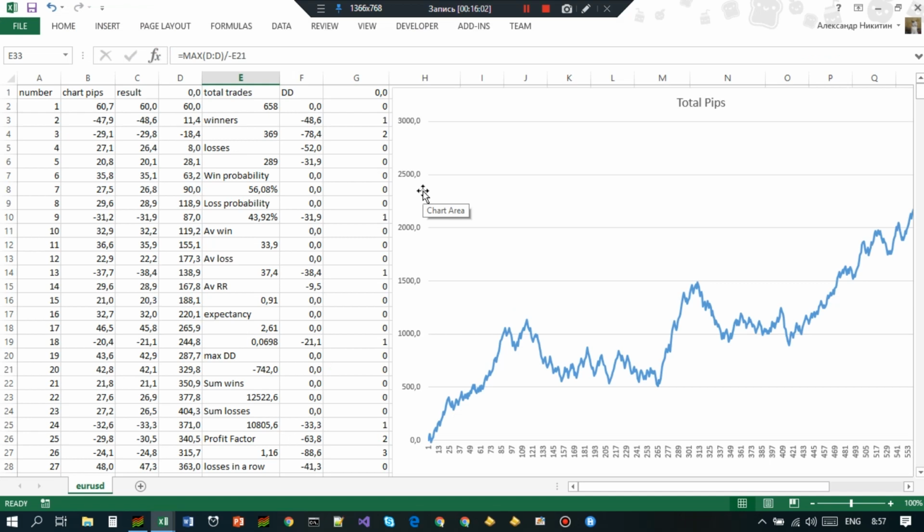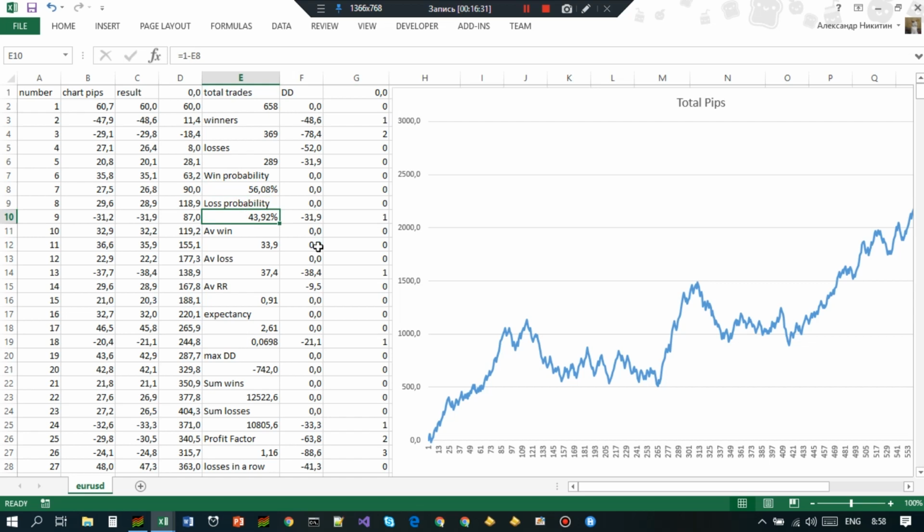And what I found on this 20-year period is 658 trades patterns. Out of them were 369 winners, 289 losses, and it is exactly the 56.08 win probability and 43.92 loss probability.